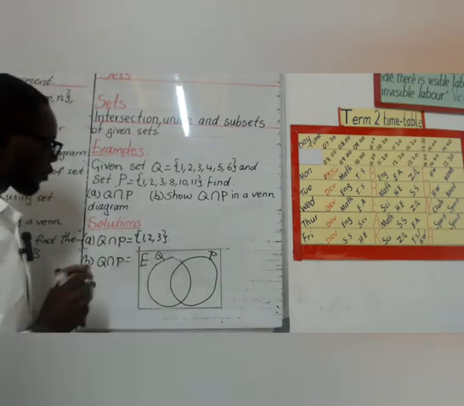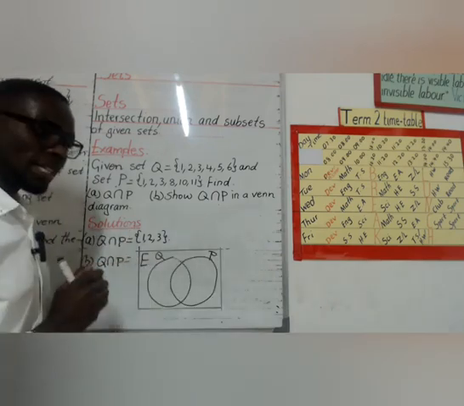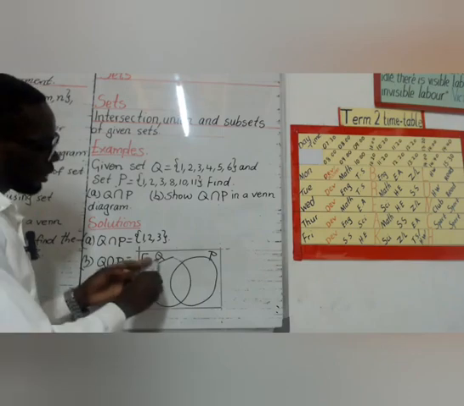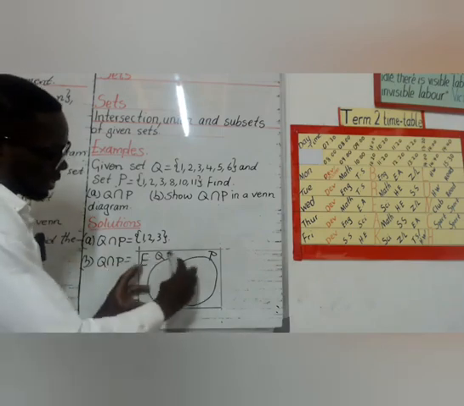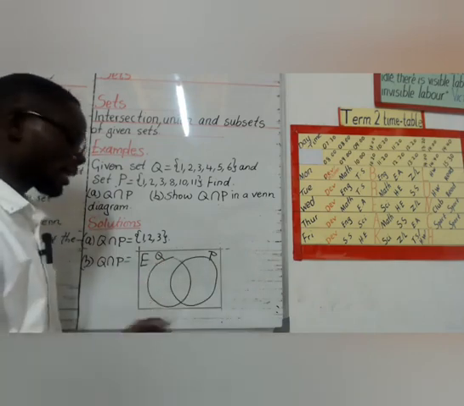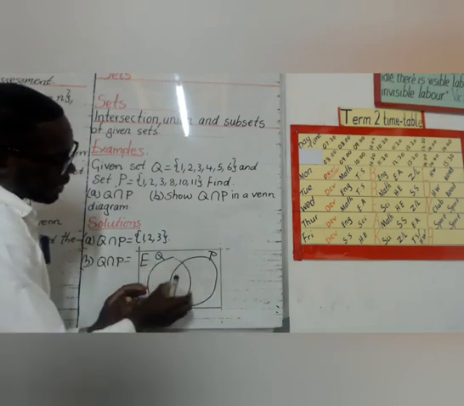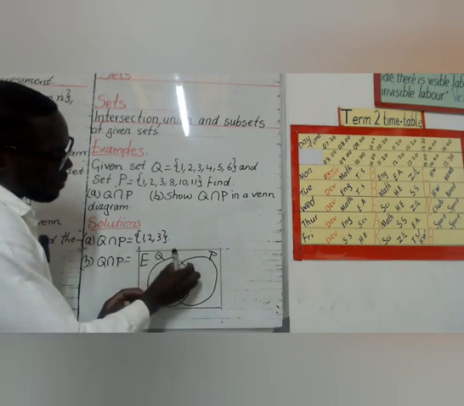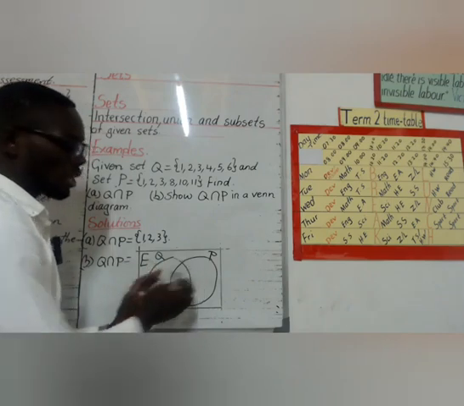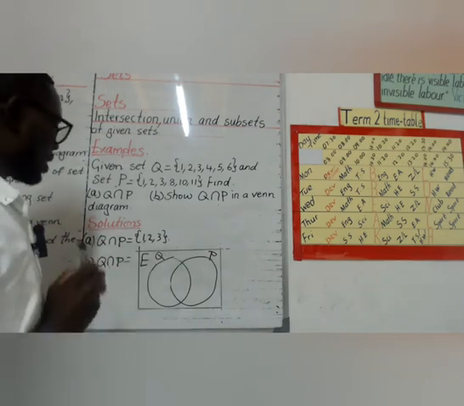Okay, I've drawn my diagram here, so it's a box, and E simply means universal, or all the sets are in it, and then we have Q and P. This circle here is for set Q, and this circle is for set P, and as you can see, they are joining here. So this is where they intersect. Members of the intersection for these two sets will have to be inside this small house here, okay? So let's list the members of the intersection.